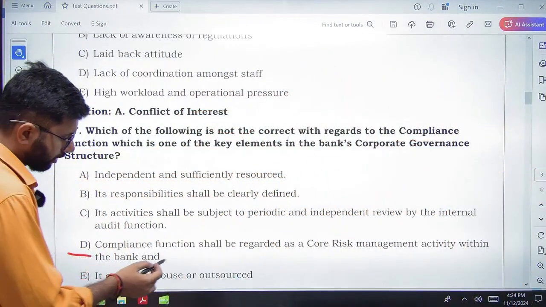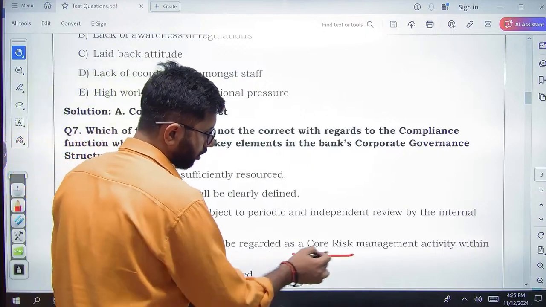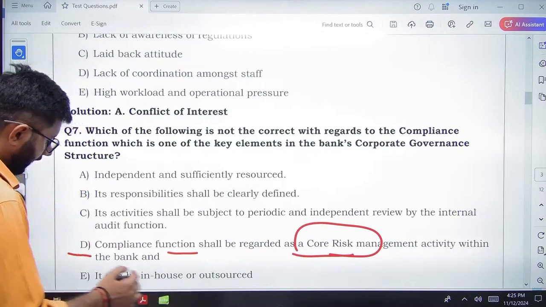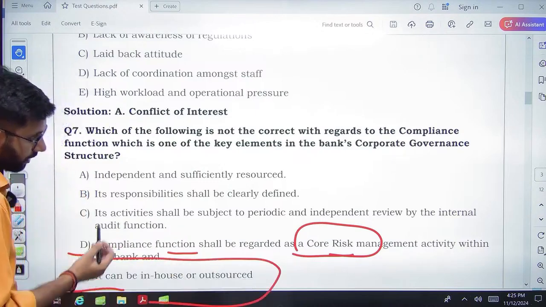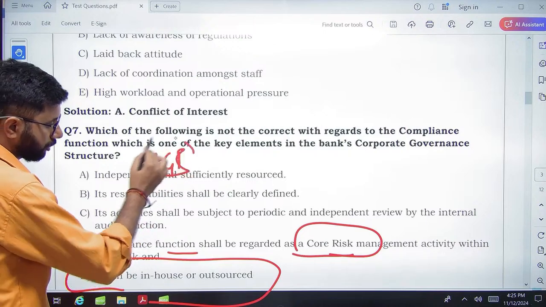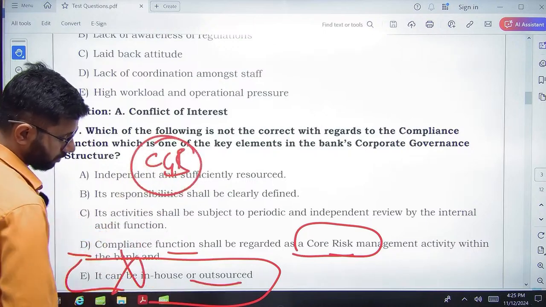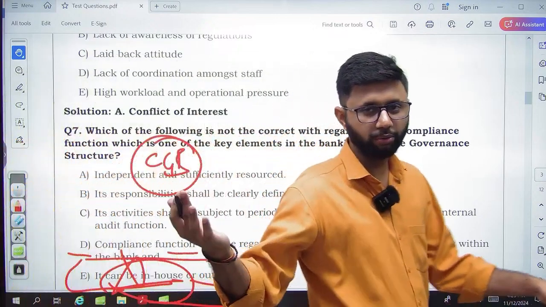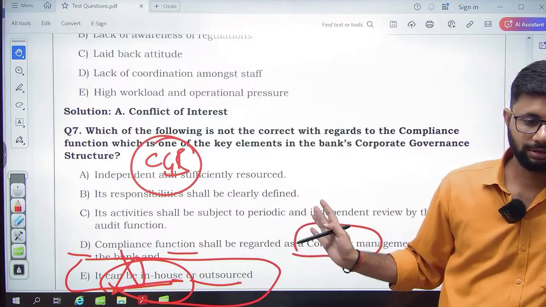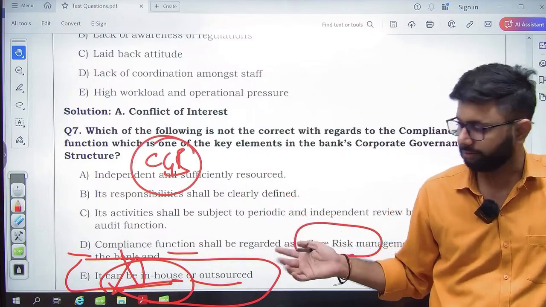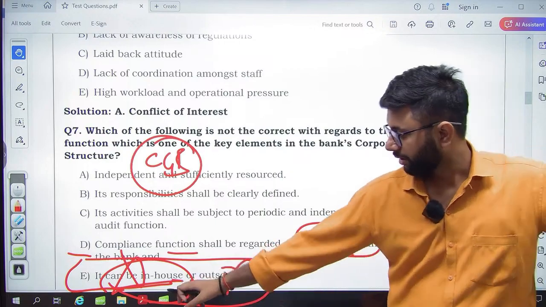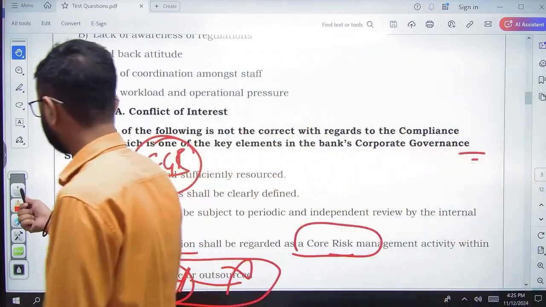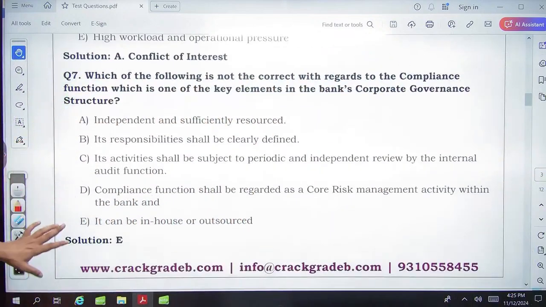So you're saying D. So if compliance function is not the core risk management, तो फिर उसको क्या बोलेंगे? See, the correct answer is E, because such corporate governance structure you cannot outsource. You have to do it in house. आउटसोर्स कैसे कर दोगे कि बाहर का कोई आके आपका ये सारा काम करके दे कि आप कंप्लायंस पूरे अच्छे से कर रहे हो कि नहीं कर रहे हो, है ना? So that does not make sense. In house is your core governance, corporate governance structure is. So that is what the correct answer for 7th.